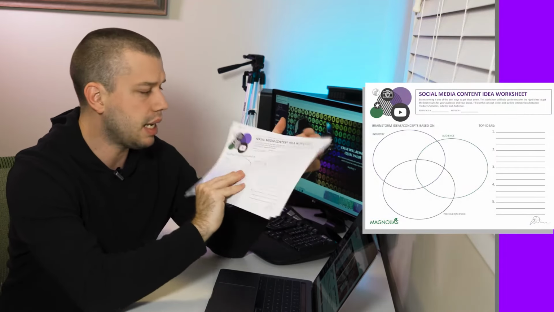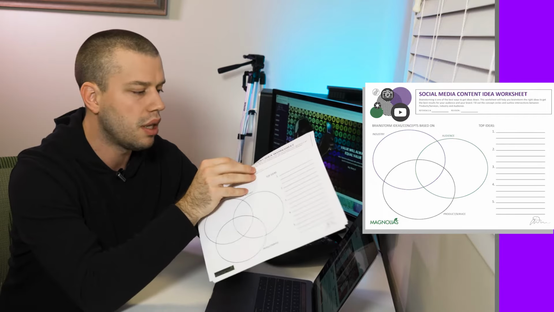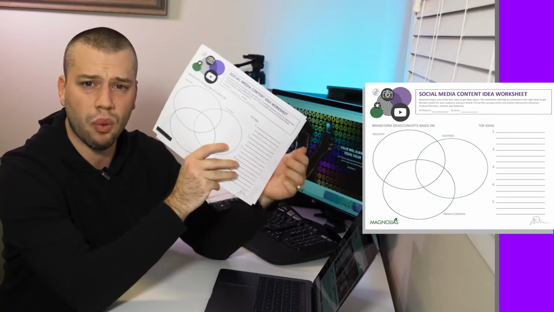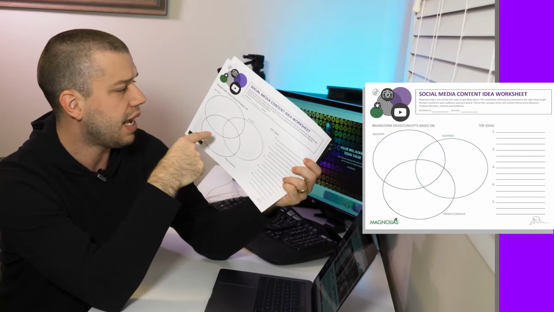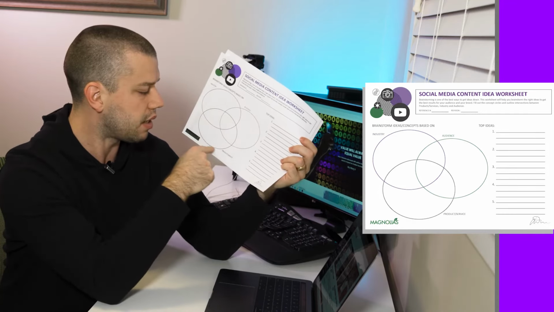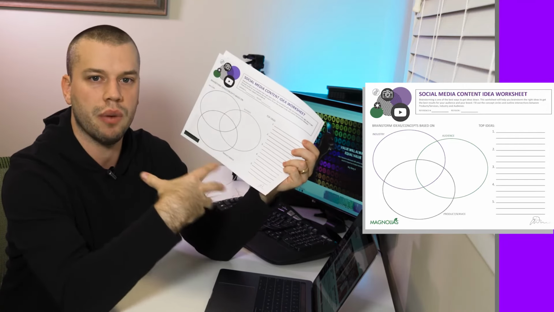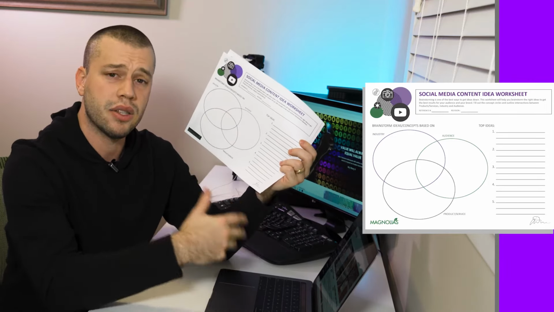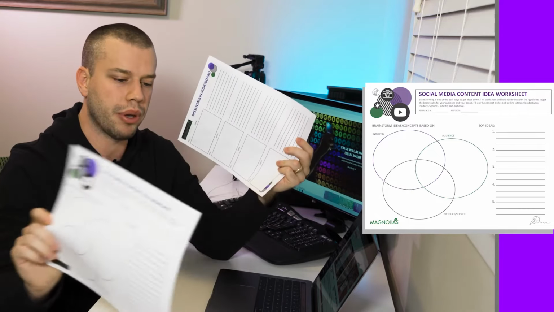I got my social media content idea worksheet, another great one. This one's not used as much anymore. This one was used before, but if you do use this one, sometimes it's just about putting it on the whiteboard in the office. You've got your industry, your audience, and your product or service. When you're thinking about what your industry is doing right now, what your audience is looking for at this moment in time, and what your product and service offers value, where it intersects in the middle when you're talking with your marketing team, that's where you're going to get the most value out of the content you're making. It's going to engage with the audience. You can write down some ideas, come up with as many as possible. It's going to help you out.